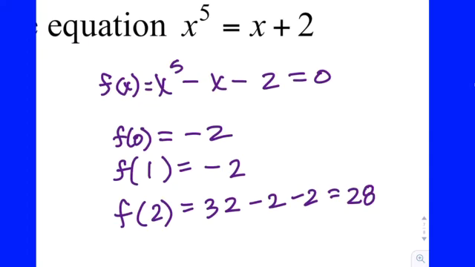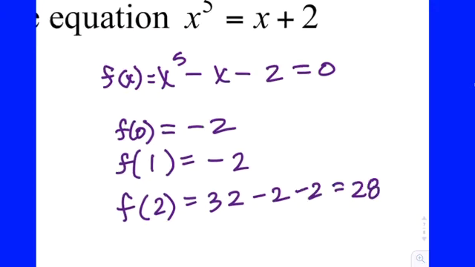I'm welcome to use 0. I know somewhere between 0 and 2, the sign changed from negative to positive. And that might not be bad. But if I use 1, what does that do to my interval? It shrinks it down, right? So that might actually be more desirable. Not only knowing it exists, but if you can narrow down that interval where it lives, it might be better. So there's nothing wrong with using 0. But I'm going to use 1.